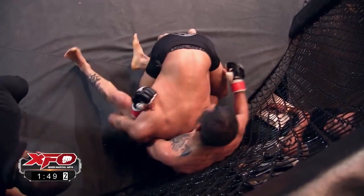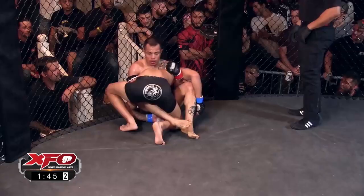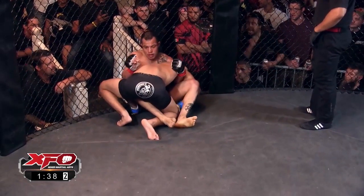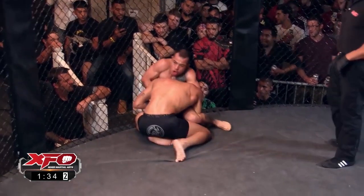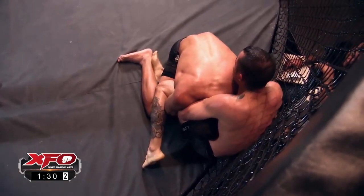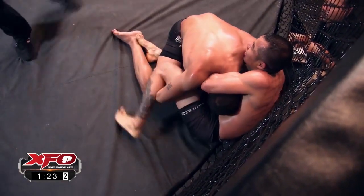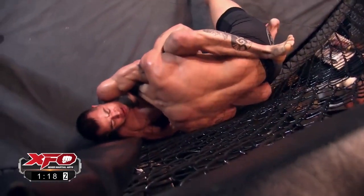Both factions getting loud here. Hear the chants of Jose and also of DKO. It's like the WWE when they have the fans battling between the two wrestlers calling out their names. Yeah. Meanwhile, we're halfway through round 2. These two are absolutely fan favorites here in the XFO. We've seen them both with excellent victories inside the cage. They got people who've come out, seen them win in epic fashion. They expect that. Both of their fan bases expect that from each fighter tonight. So much attention on this phenomenal matchup.